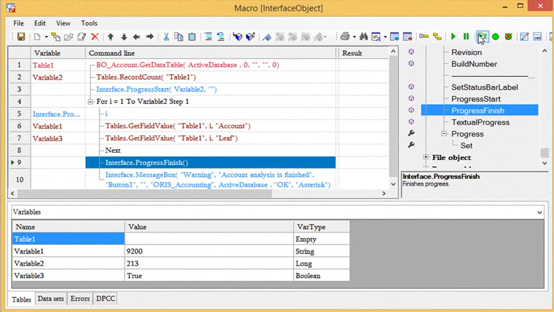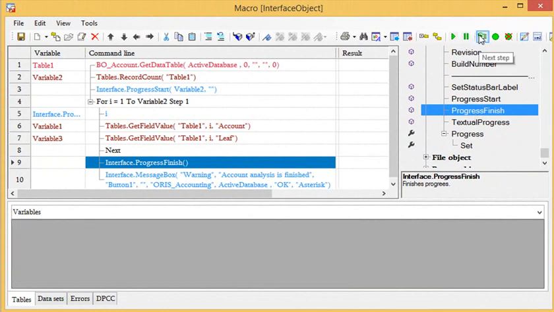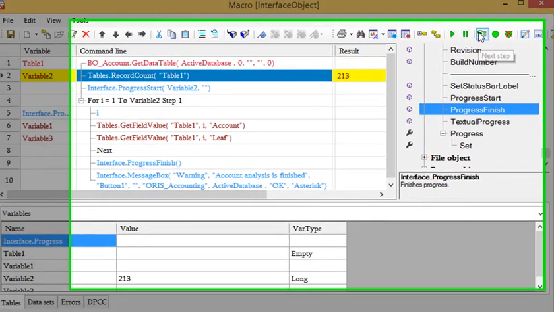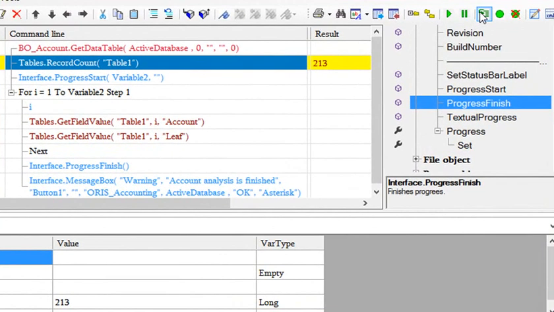Let's run step by step. So 213 records are going to pass to the progress bar.